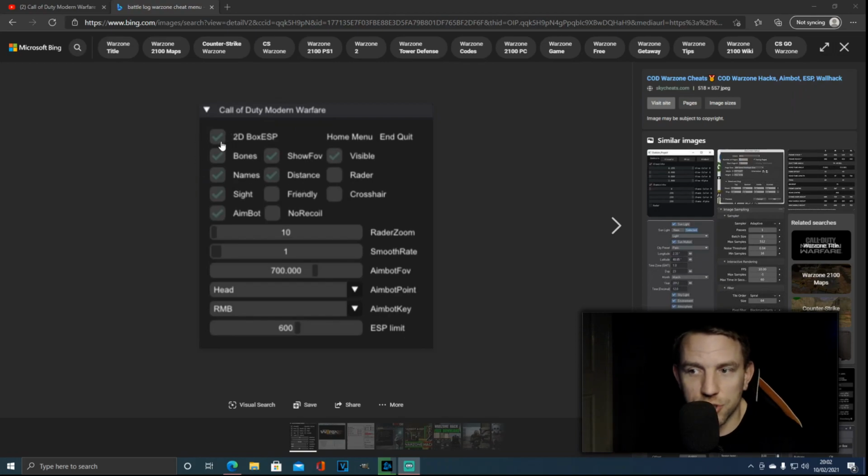Which brings us to these sections. You've got the 2D box. That box is simply a box around the enemies, and it will change colour based on whether they are visible to you or not. So for example, if one of them's in a building, you will be able to see a yellow box. As they peek out, it will turn red, because that means that you are able to shoot them. It's showing you when you can and can't shoot.